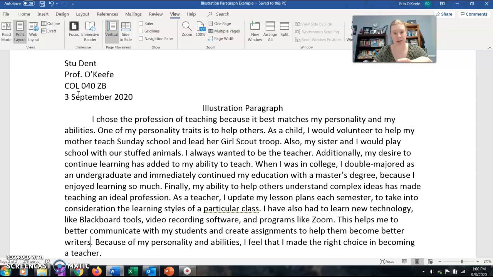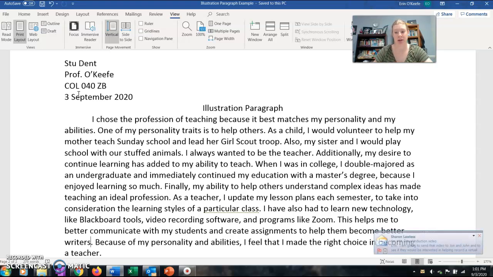So you can kind of see how this is a rough draft. Of course, I just wrote this. There's some things that I would probably tweak a little bit. There might be some errors in there that I haven't caught yet, but that's just what you want to do as far as your paragraph looks. So this would be about how long you want to write and about how much content that you should have. And remember to be real specific. So I put in some really specific examples of like teaching school with my sister, and having a double major as an undergrad and things like that that make the paragraph real personal to me.